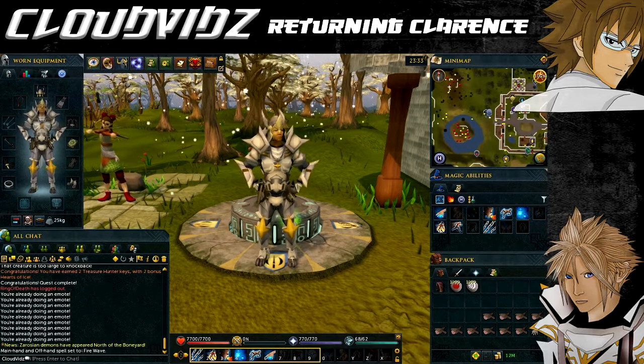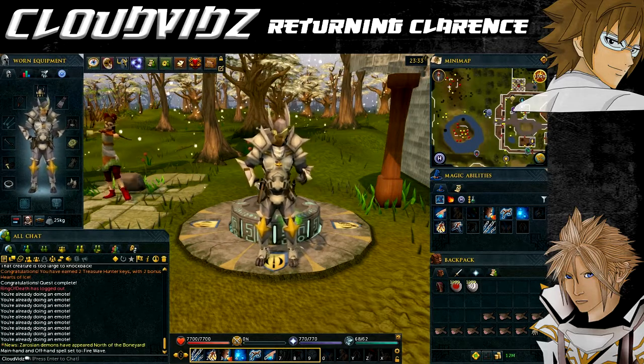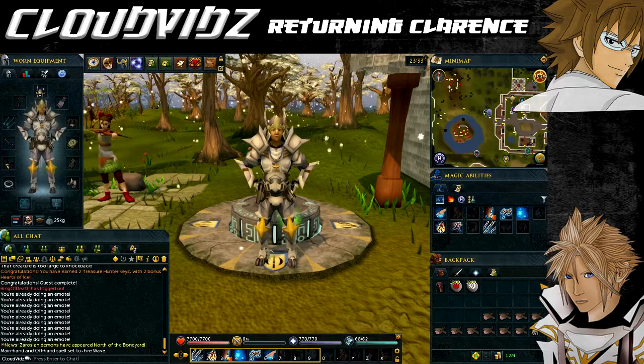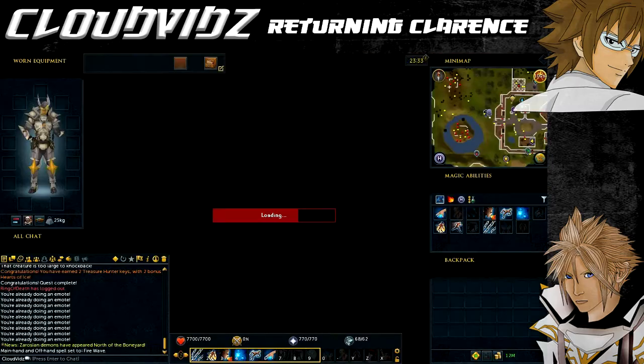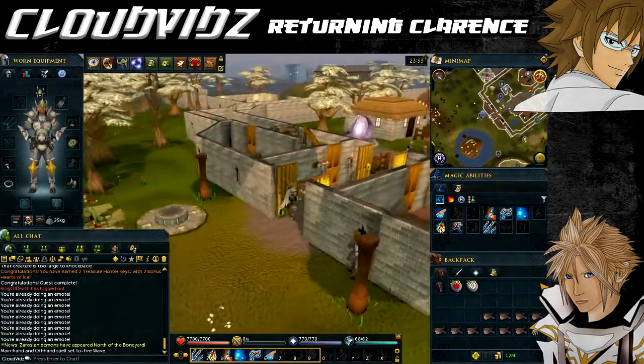What also might come in handy, if you have a wicked hood, which will allow you to teleport to the nature altar, is to bring that with you, as the nature altar is right outside the entrance to the Jade Vine Maze. But before we do that, to start the mini quest officially, we need to go and speak to the Wizards Guild in Yanil, so we're going to teleport to the Yanil Lodestone.